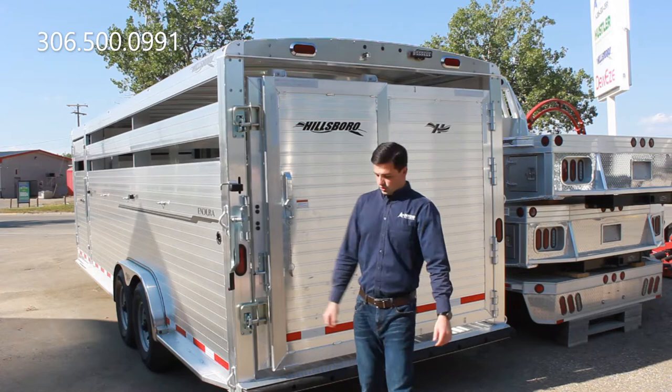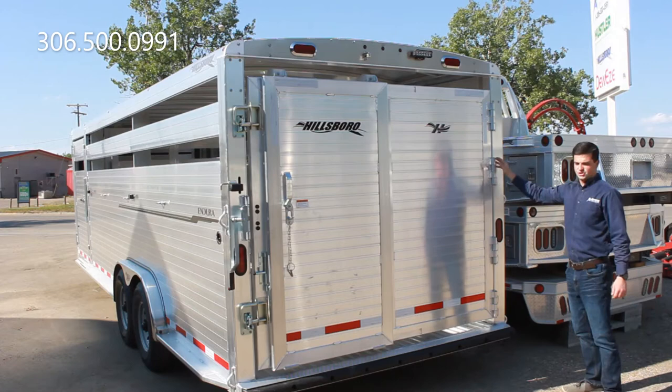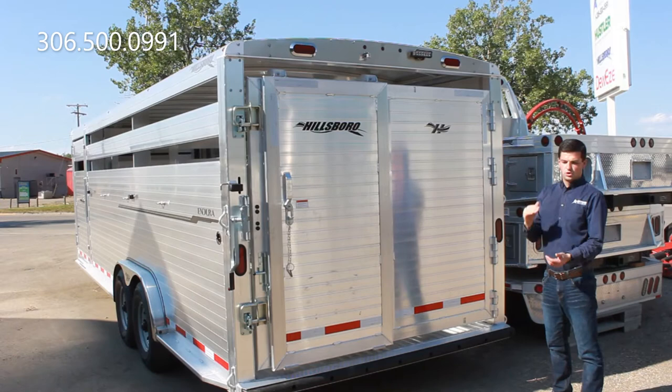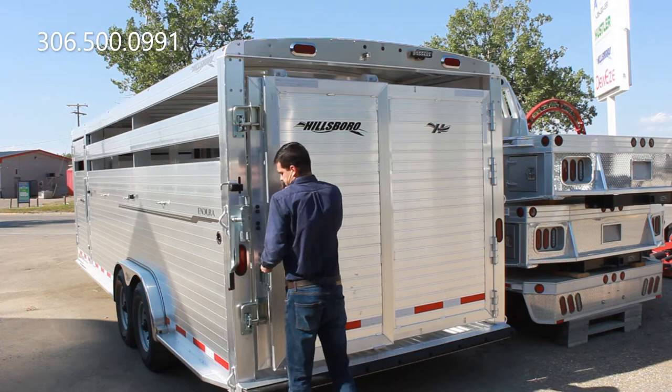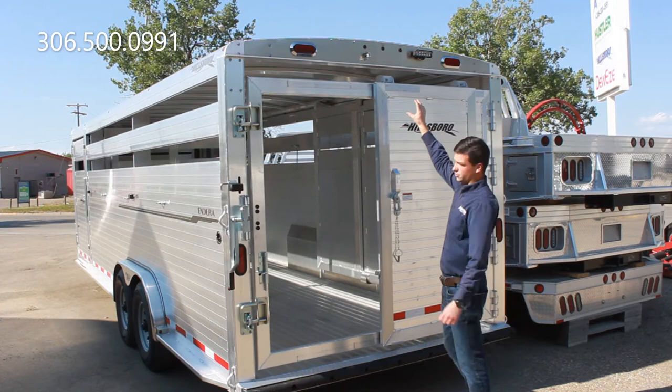What we have over here is we have four hinges. You got 32 inches of weld on your four hinges, which is actually 25% more weld than any other brand trailer. So they're just really well built back doors, and then you actually have your little walk through door here as well, which is just on rollers and is what the door is.